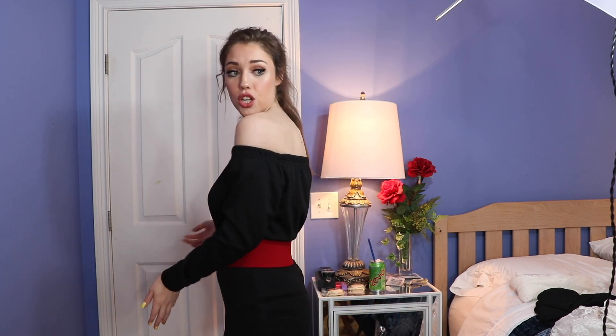I put a red belt with it just to kind of break up the middle. I think it's really cute and works super nicely. It's something you could wear out if it wasn't super warm but still stay warm because of the sleeves and material. I'm still wearing a bra with the straps tucked in and it doesn't show. This one is 100% a yes from me. I think this is adorable.